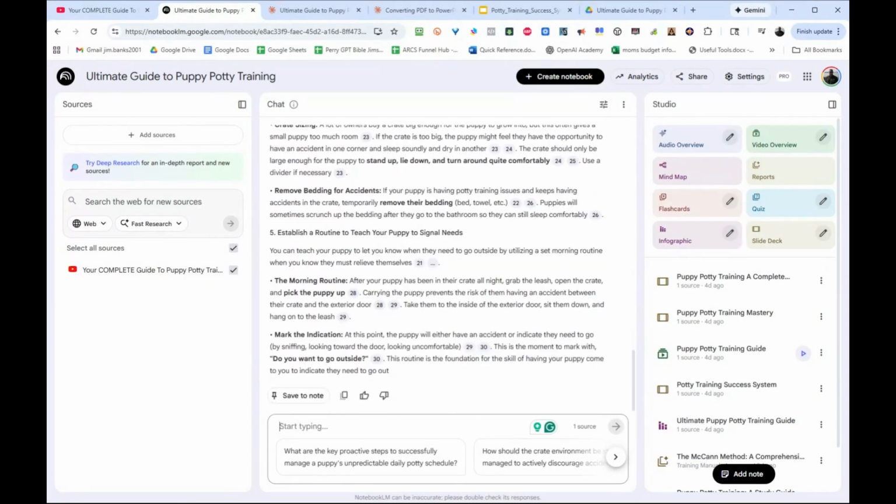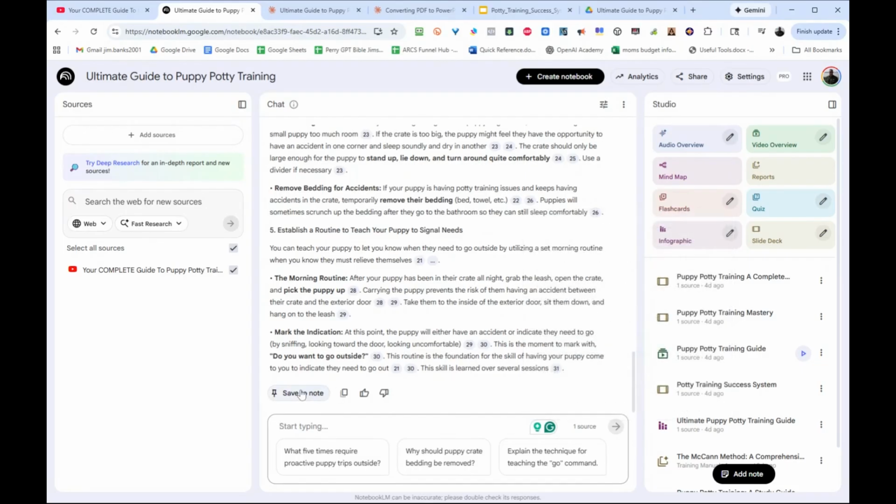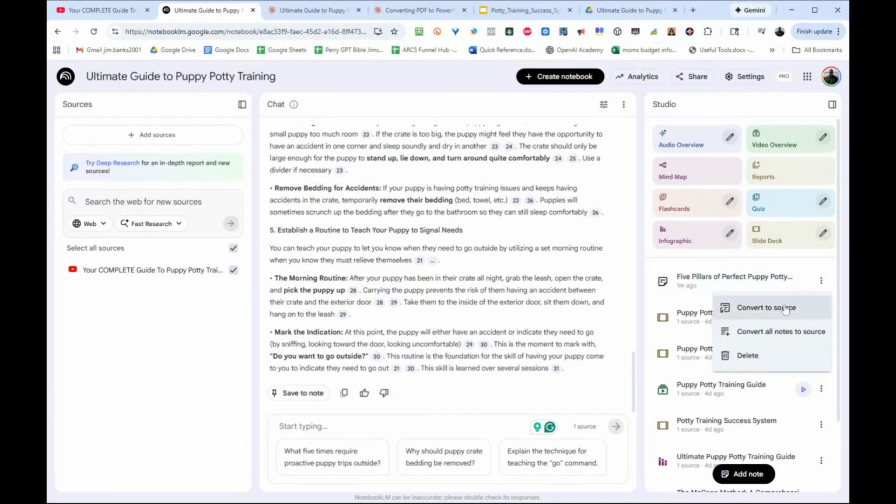Pretty cool, right? So now if I want, I can say this is a note. I can copy this and go put it somewhere. I can say I like it or I don't like it. Save it as a note. It's going to come up as a note over here. And I'm going to show you something cool. Click on this here, convert it to a source, and now you'll have this document over here that you can ask questions with and work with. Yeah, it's kind of cool. All right, so that is that. I think that pretty much covers everything that I want to go over on Notebook LM.